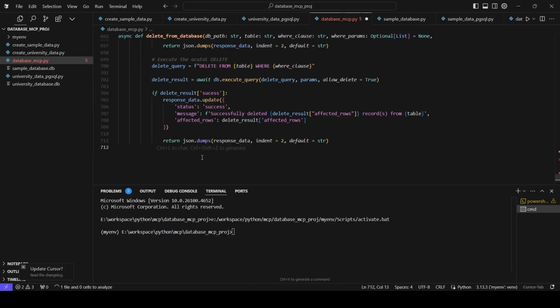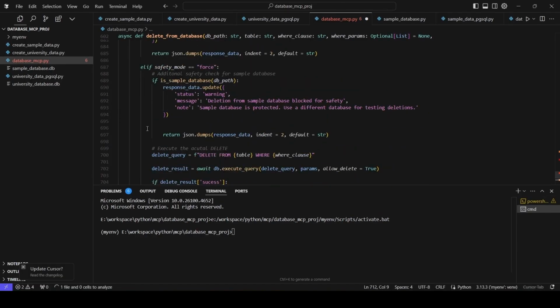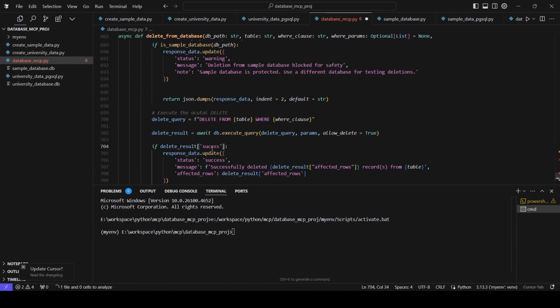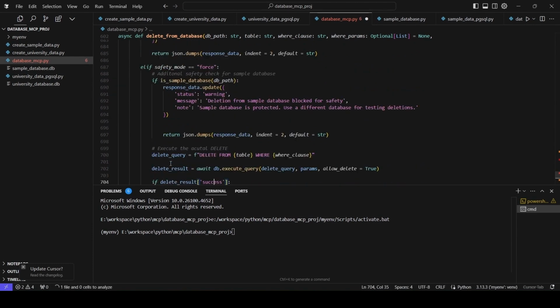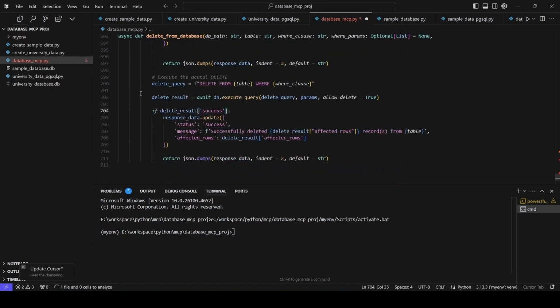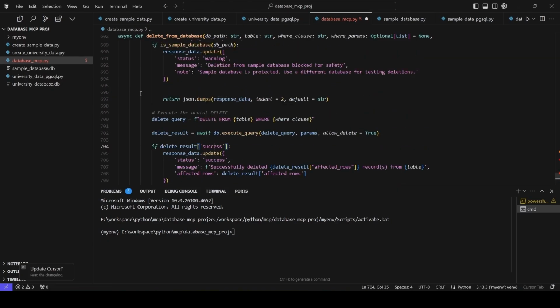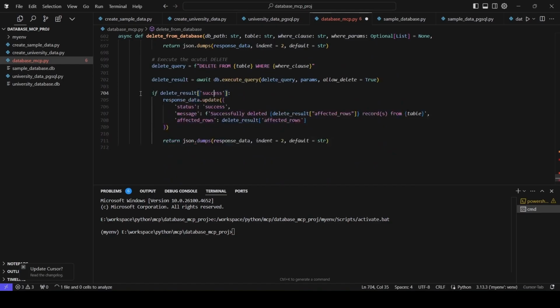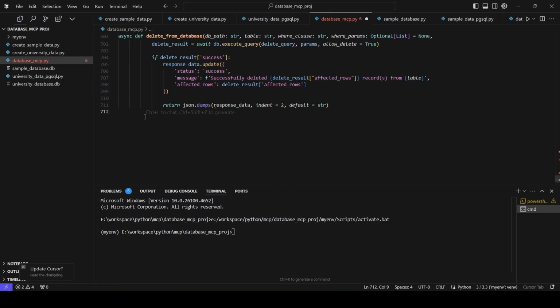And then we will add the else statement. Here it should be success. So here we will add the else statement.